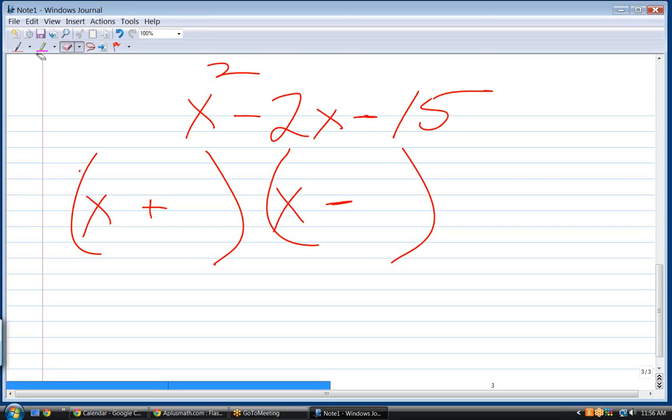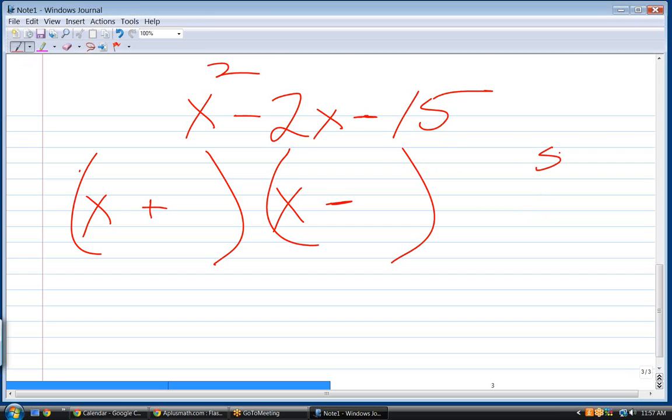Listen up. So I've done step 2 because x minus and x plus is the same as x plus times x minus. So I don't care where I put my plus and my minus in this case. I just know that the signs have to be opposite. Now, the third step is still relatively simple. It's factors of 15, but they have to subtract to the number 2, not add. They have to subtract because that's a negative. So what factors of 15 subtract to the number 2?